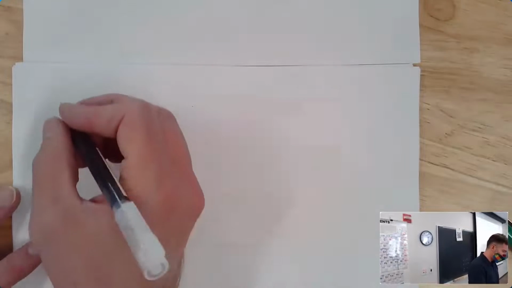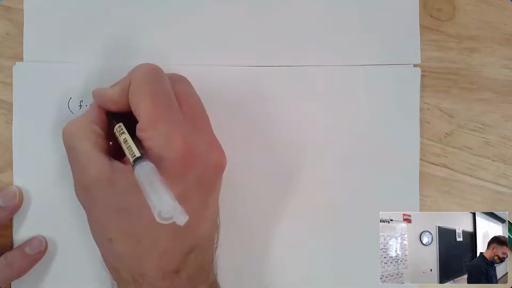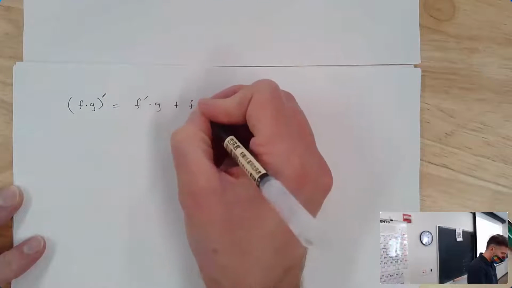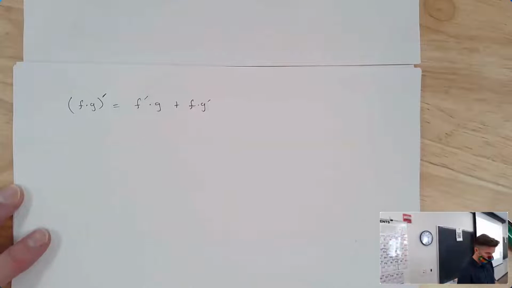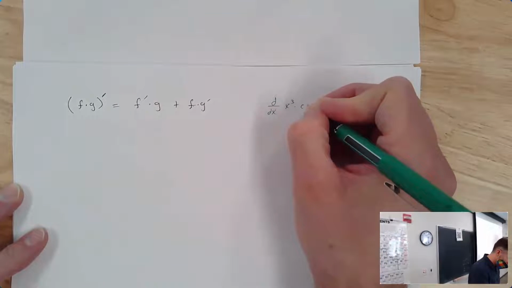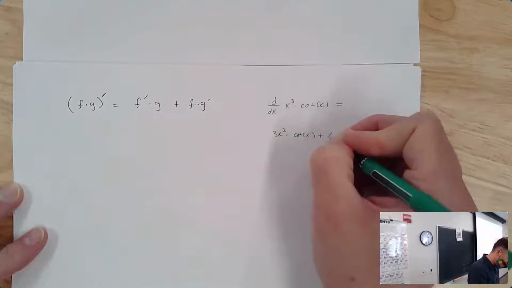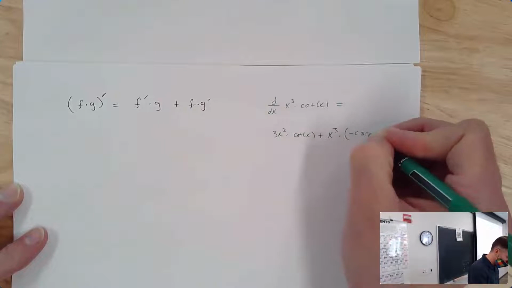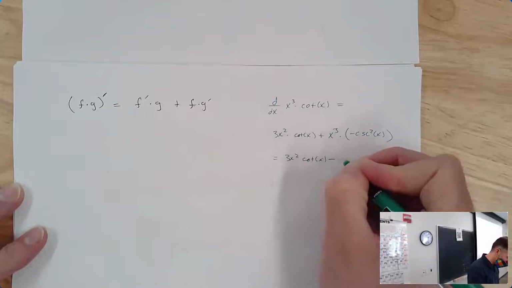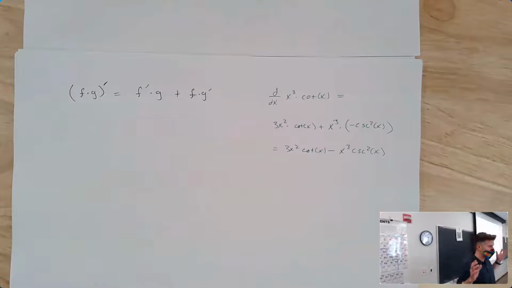So, triple product rule. We know the regular product rule. If you take the derivative of the product of two functions, it's the derivative of the first times the other function left alone, and then you switch it up. You leave the first function alone and multiply by the derivative of the other one. And just as a reminder, an example of this could be taking the derivative of x cubed times cotangent of x and getting 3x squared times cotangent of x plus x cubed times the derivative of cotangent, which is negative cosecant squared of x, which I would write as 3x squared cotangent of x minus x cubed cosecant squared of x. And that's how the product rule works, right? You have functions multiplied together.